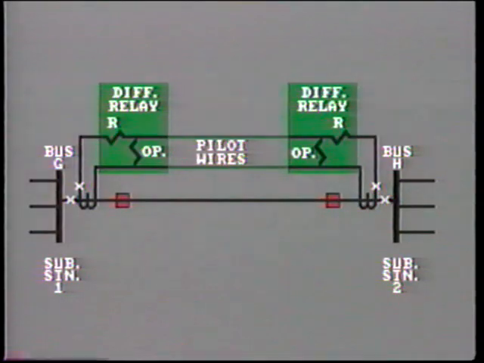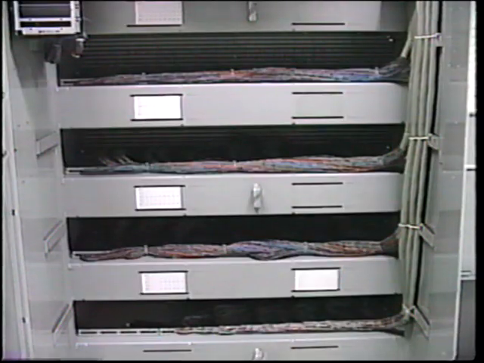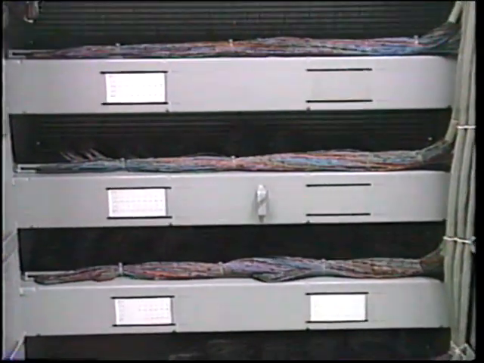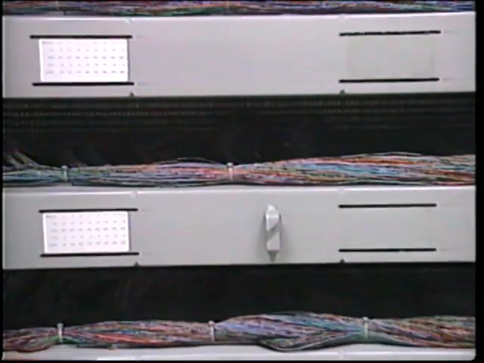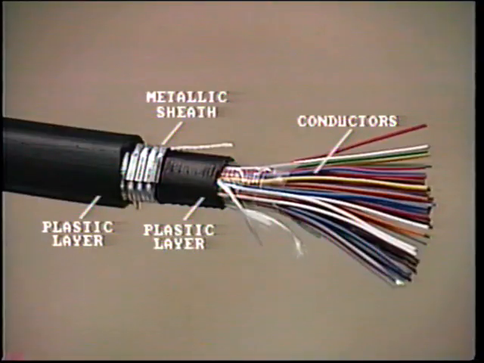In some cases, a telephone pair may be run to connect directly with another substation, for example, in the case of pilot wire connection. But more frequently, the wire pairs are combined into cable, and these cables are run back to Telco's central office or exchange. Each telephone cable usually contains a large number of twisted pairs of conductors suitably insulated and covered by an outer metallic sheath which is grounded. An outer plastic layer is added for mechanical protection.